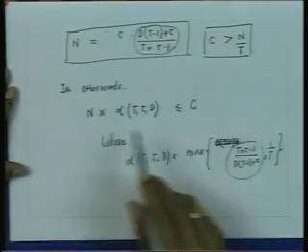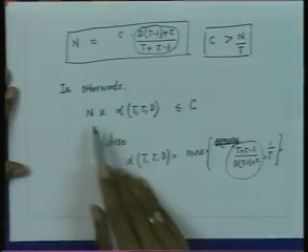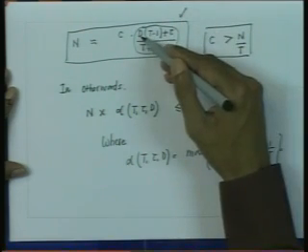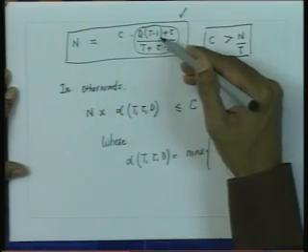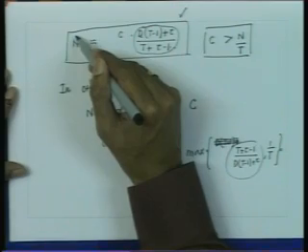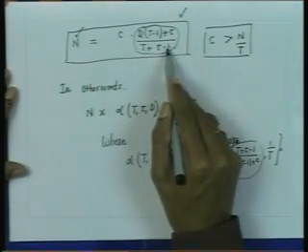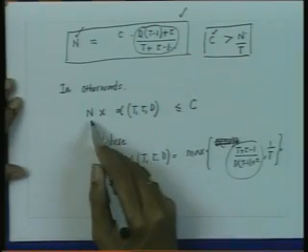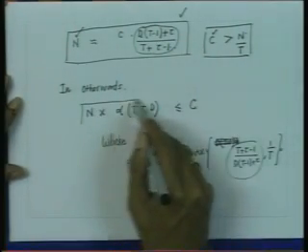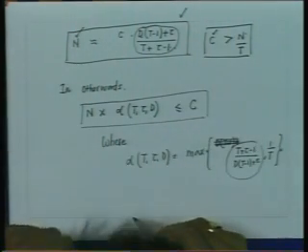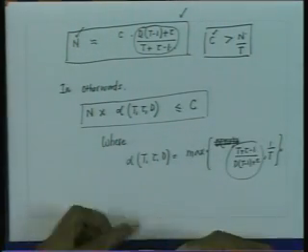If you see here, in order to satisfy both these constraints, that is, a maximum delay of d, with n streams sharing the GCRA t, tau parameters, then the maximum number of n that can be there is this. At the same time, C has to be greater than n by t. In other words, n should be such that n multiplied by this quantity alpha should be less than or equal to C.